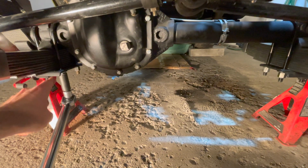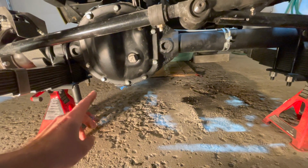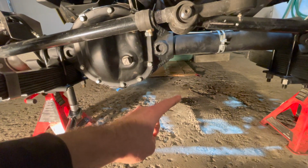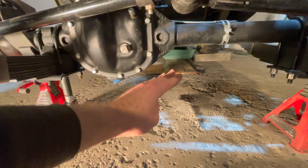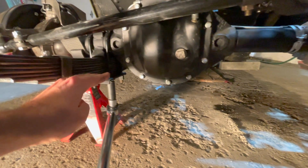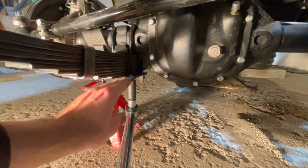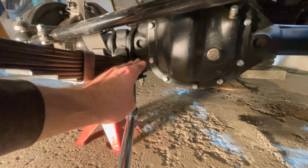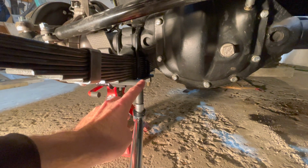With all 8 of your 7/16 U-bolts now torqued to 50 foot-pounds, we can remove the bottle jack. And the point of having the bottle jack supporting the axle was so it lifted the weight of your Dana 25 axle up. And that meant there was no weight on your leaf springs. So your leaf spring could be sucked up and make a good contact with your axle when you torqued your U-bolts.